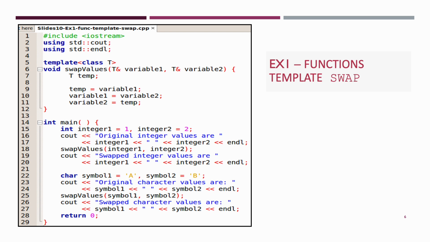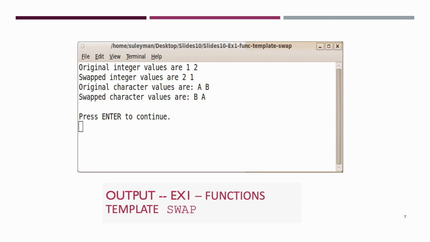The output confirms that the values have been successfully swapped for both data types. If you see the output here, first the original integer values are 1 2, then swapped to 2 1, then for characters it is A B and then swapped B A.